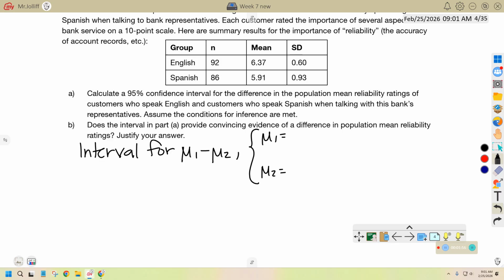I also, good morning, need to decide whether this is a Z interval or a T interval. I hear T, very good, because the only standard deviation we're given is in the table with the sample data. So I know that this is an x-bar and this is an sx. Good. So a T interval for a difference in means.